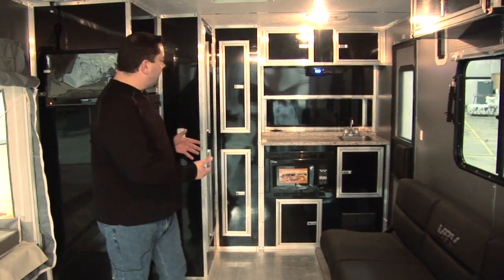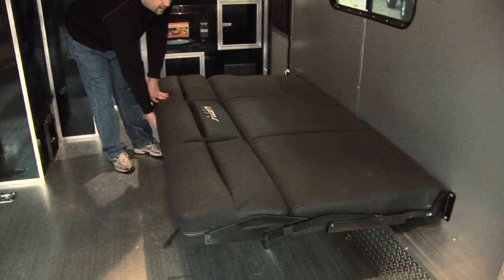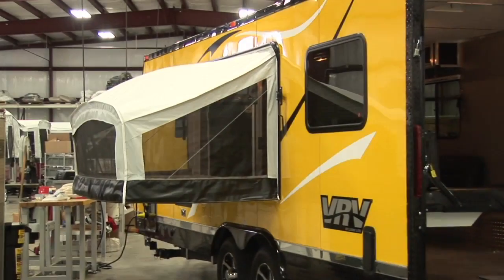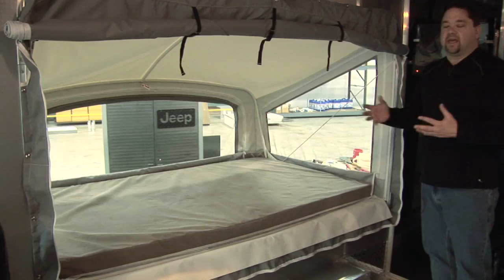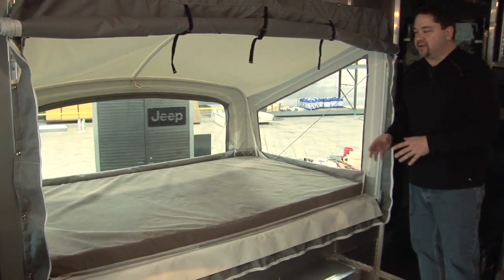This front living area is something you'll find in all of our products, whether it's a six wide, a seven wide, or an eight and a half wide VRV. We just have different length garages available so we can fit every family's needs. On this particular layout, we have an optional fold-down sofa that makes into a bed and also folds up against the wall so you can put your toys in. Across from that, we have one of our patent pending tip-out bunk designs. This takes the bed area outside of the coach instead of inside where your toys are, giving you a lot more room. You can get up to four of these in a VRV, and we also have them in a queen bed size for mom and dad. These bunks are rated at over 600 pounds.